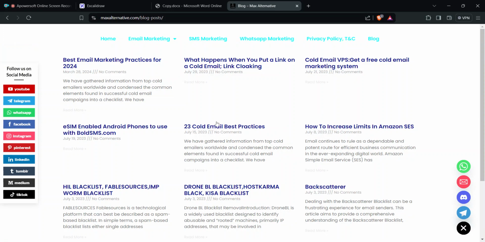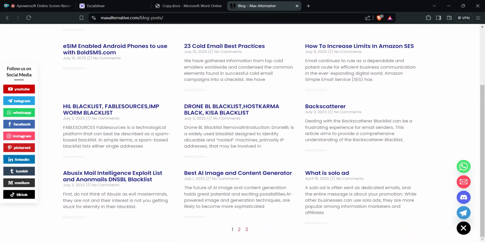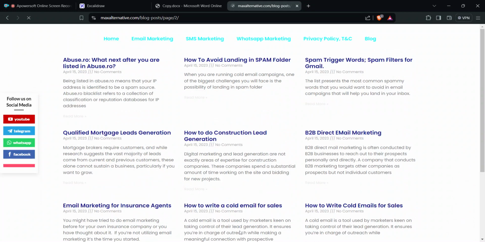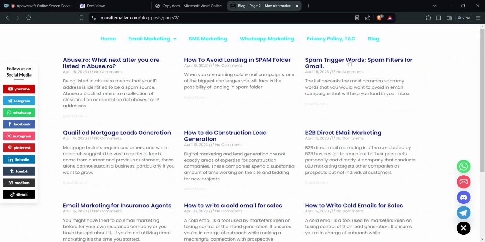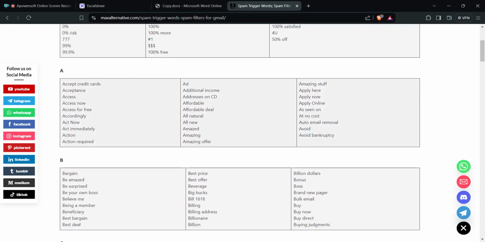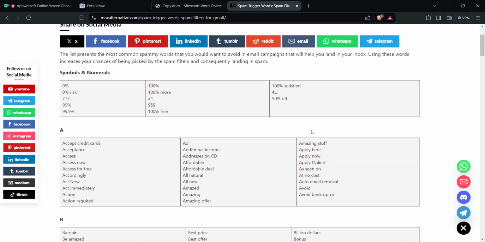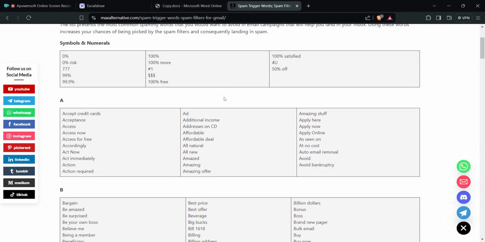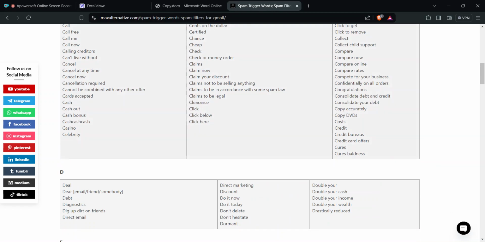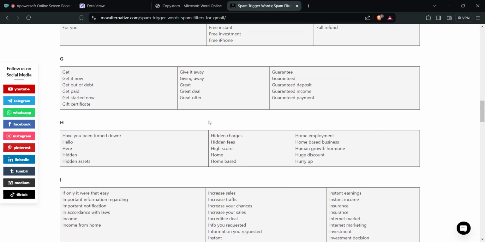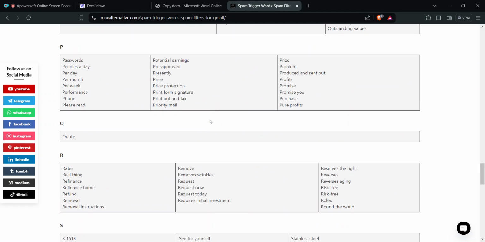Let's check out the blog. Hopefully I can quickly track it. I'll get it for you just in a minute so that you have an entire overview of what the spam trigger filters are. Here you go. These are some of the words that you may want to avoid when you are writing your cold email. Avoid using all these words because they will trigger spam filters and your email will likely land in spam. So you can check this article out so that you can also avoid using any of these words in your copy.